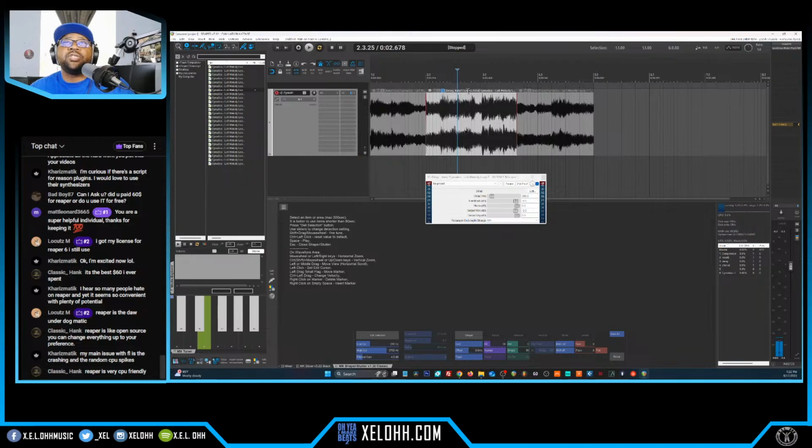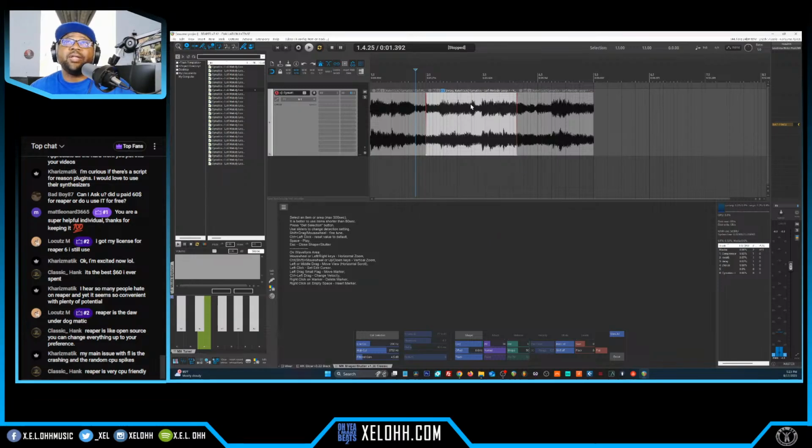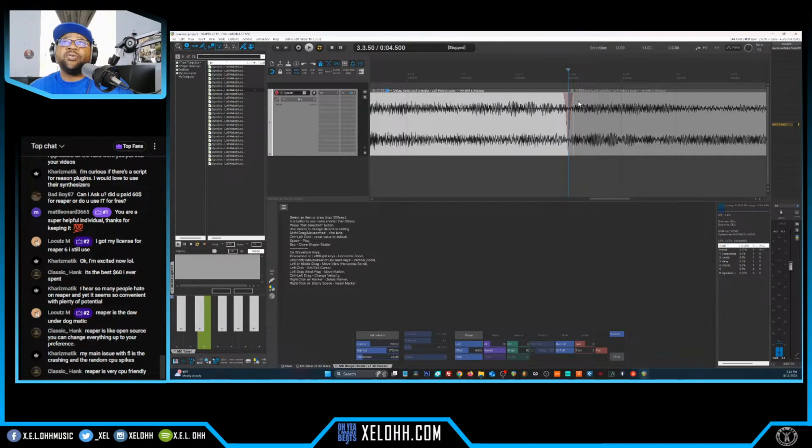And of course, if you want to change the volume, I don't know why my mouse is tripping right now. You can change the volume if you wanted to. I mean, there's a whole bunch of different cool things that you can do in here. But yeah, you can add stuff directly to the audio, which you cannot do in FL Studio. And every time you do a slice, it'll automatically do a fade for you. If you don't want this on there, you can always set it to not do a fade.